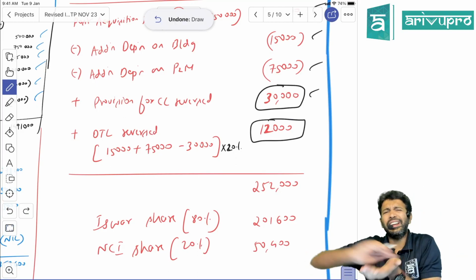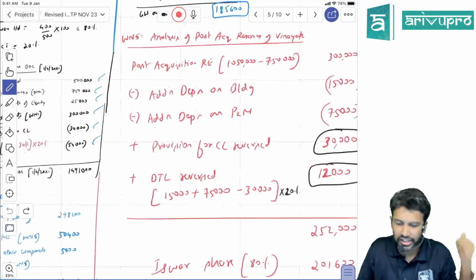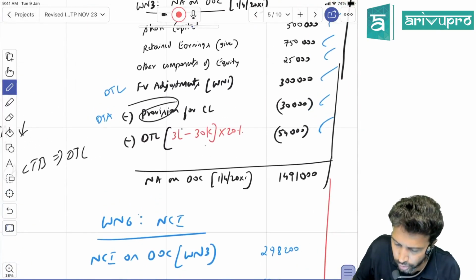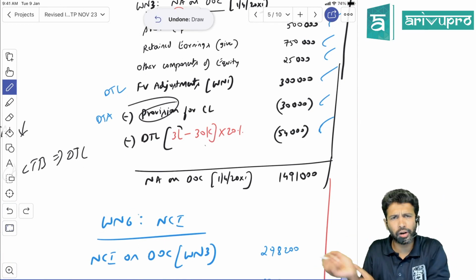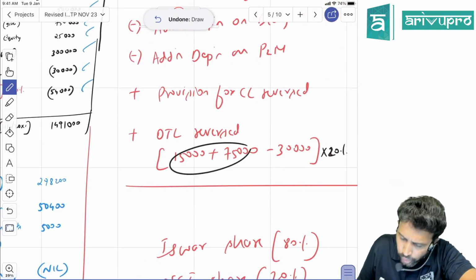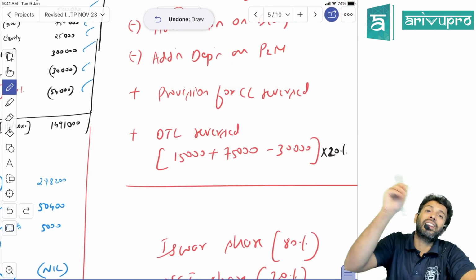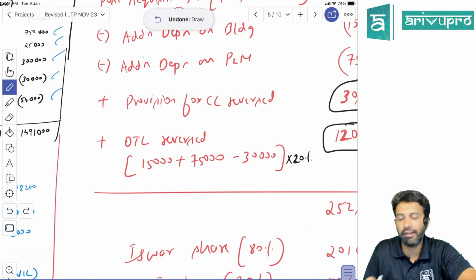So we don't do DTL creation and DTA reversal separately. We net off, because initially also we created like that only. Here we took the fair value increase on all assets, and this is the liability reduction we did. Now due to additional depreciation, it's the same, so do the same equation. Due to 90,000, deferred tax liability will get reversed, and due to the reversal of the provision for liability, additional deferred tax liability will come. So set off these two.